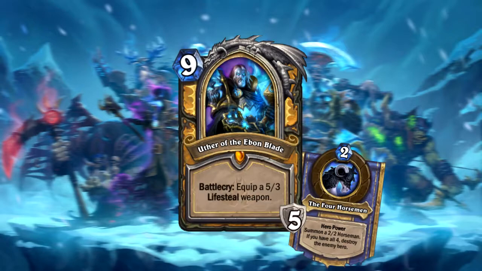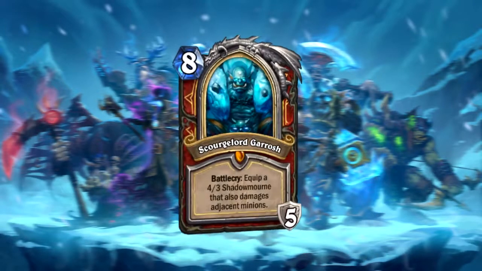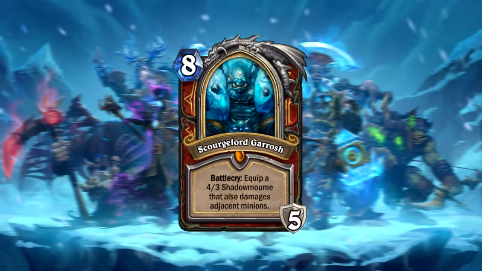I'm a long time Paladin player, especially the kind of mid-range control style Paladin. I'm so excited to try this card out. Even though the actual Apocalypse scenario is probably not going to happen too often, I still think this card is super strong. Then we have the Warrior, Scourge Lord Garrosh.